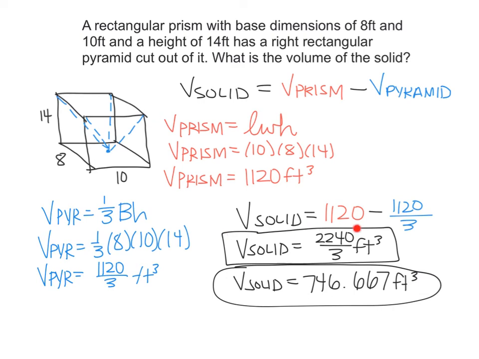So remember, in the box, this is my exact answer, whereas in the circle is my rounded or approximated area. So make sure that you got those right and make sure that you didn't just subtract, you didn't leave it like this, because these are both numbers, they can be combined, you just need to have a common denominator.